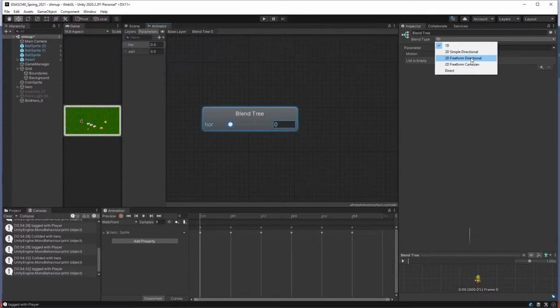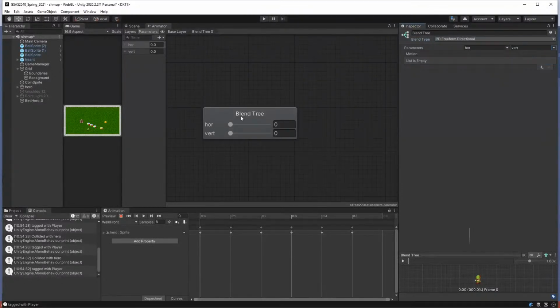For this, I'm going to use freeform directional, and I'm going to use both the horizontal and the vertical, right? So you can see horizontal and vertical potentially coming in here, and I want something to happen as a result of that. So now I can put in motions.